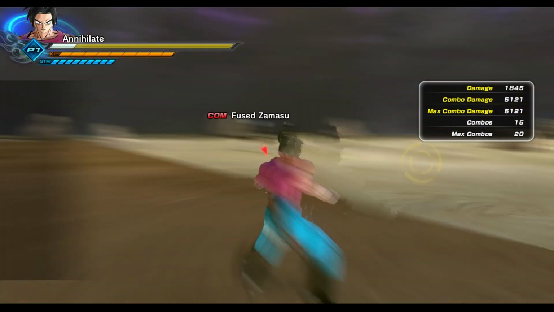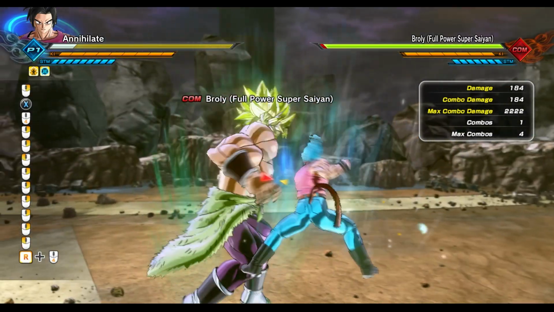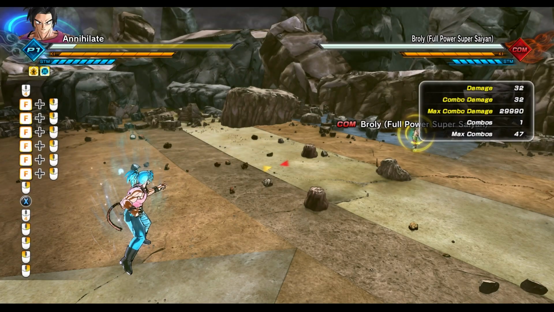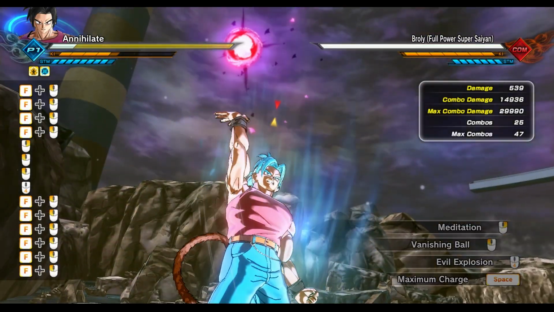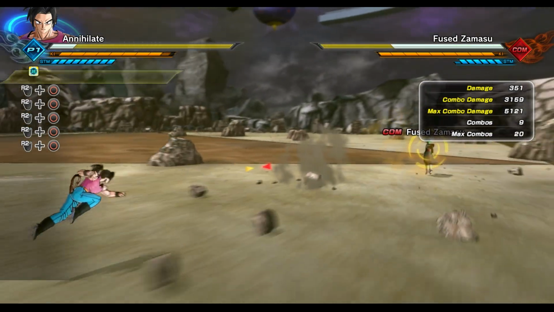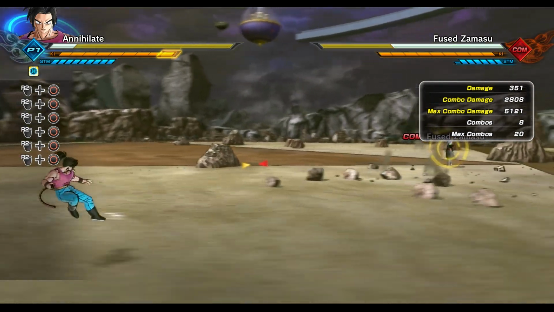Okay, 5,121. Now, Vanishing Ball is a move. Wow! Hey, yo, what the heck? Damn, Daniel! Boy, for real, I could roast the heck out of you right now, but I'm not going to. You're lucky. Yeah, don't use Consecutive Energy Ball, use legit anything else, unless it sucks.